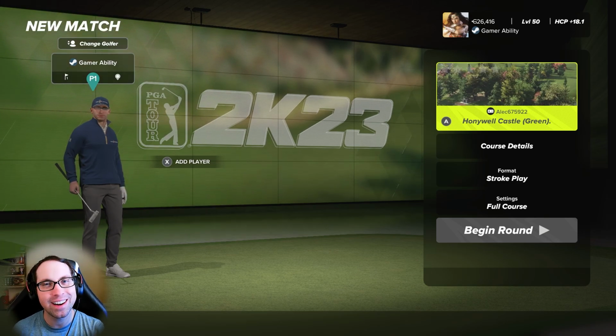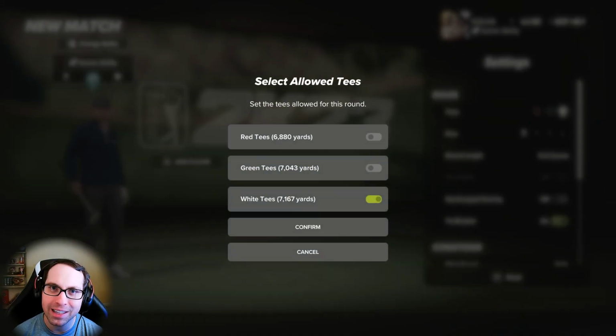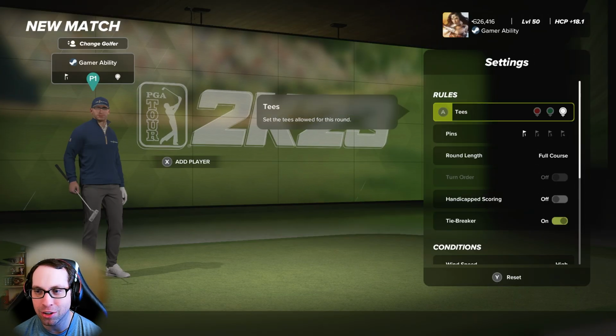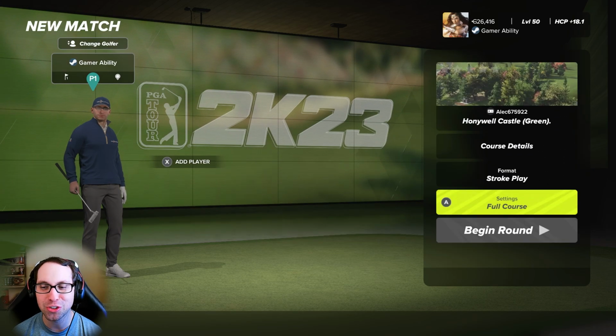As always, get on out there in game, play this course, and let me know how you shoot in a comment down below. So today, going to be playing the course from the back tees. The back tees on this course are the white tees, playing 7,167 yards, playing pin location number 1, high winds, the rest default conditions here for this round of golf.